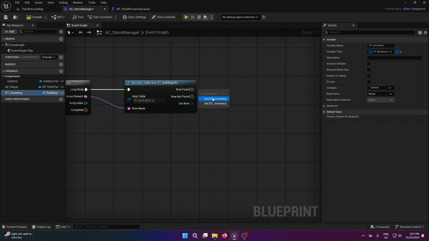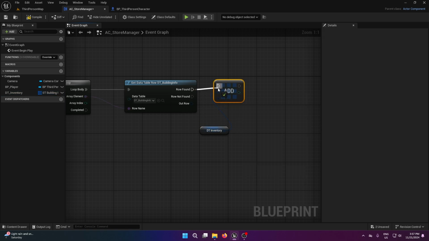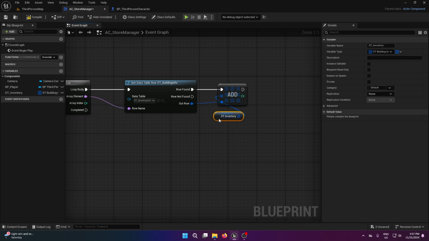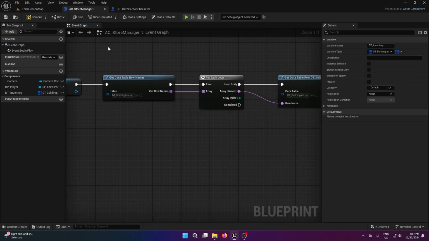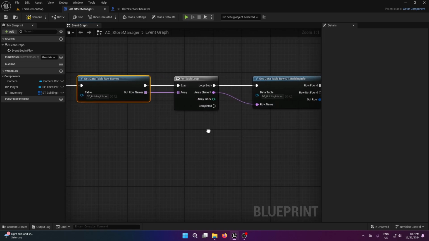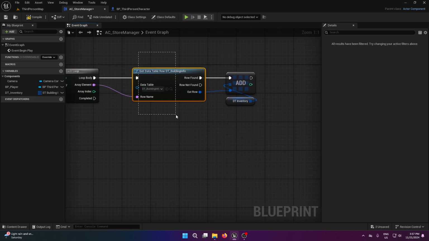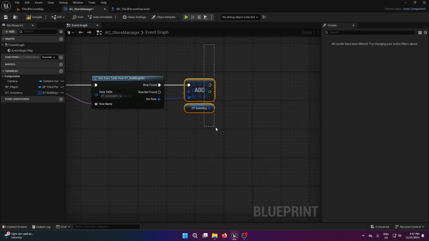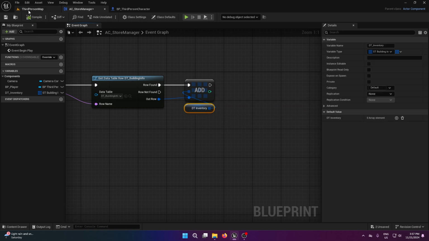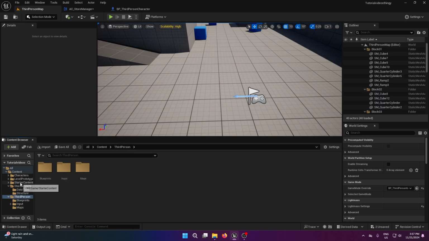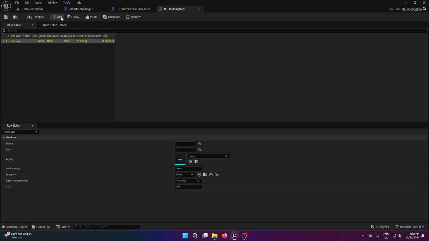So we're just gonna get that and add the rows right here. So basically how it works is gonna get the data table names, it's gonna go through all the rows, and it's gonna basically get all the rows and put that in here. Now we can go into our data table and start creating by pressing add multiple rows.